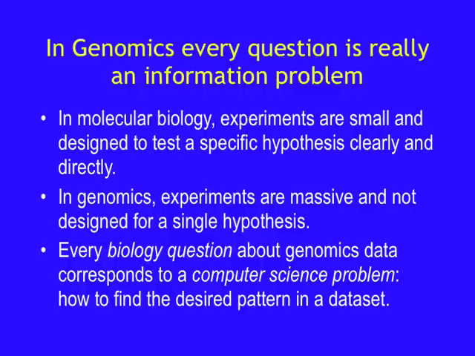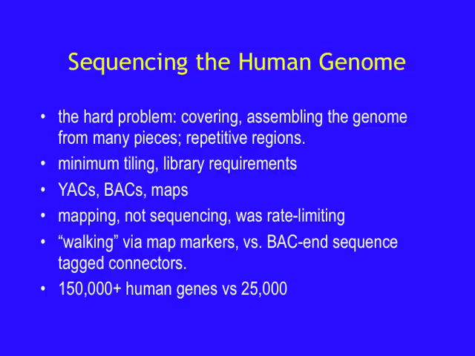Oftentimes things get quite mixed up and you have to really be able to estimate the probabilities for what's the true nucleotide sequence and incorporate that into high throughput analysis that uses multiple runs to establish the correct sequence. And what this has led to is, for example, at the Whitehead Institute at MIT, the new face of biology: lots of robots and very, very few people. It's not cooking anymore. It's more like a factory.